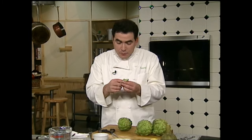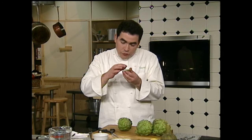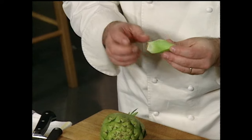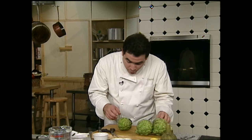Now, artichoke leaves can also be blanched. You can use them for garnish, and one thing we do in New Orleans is make a spicy crumb mixture with some breadcrumbs and cheese and some spices and butter. After they're blanched, you put that little crumb stuffing inside of the leaves. You can bake them a little bit and have them for little hors d'oeuvres.